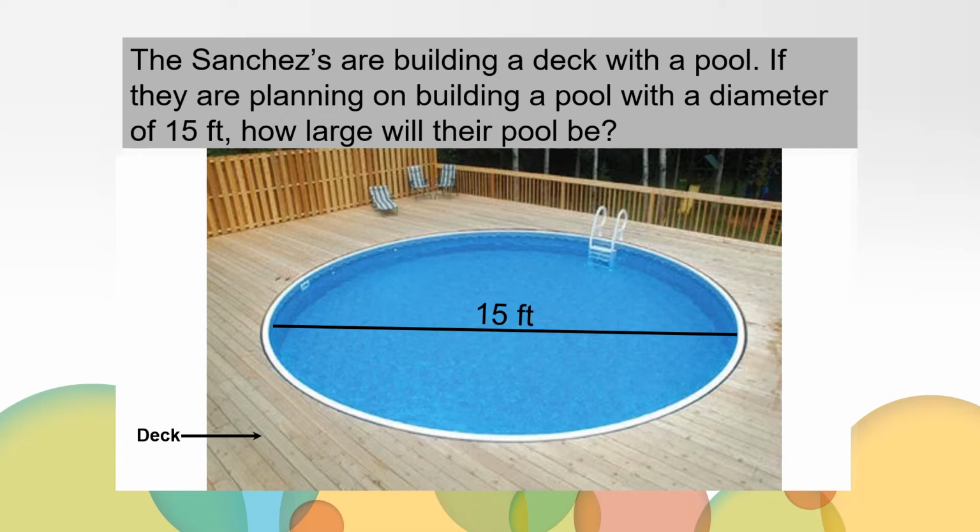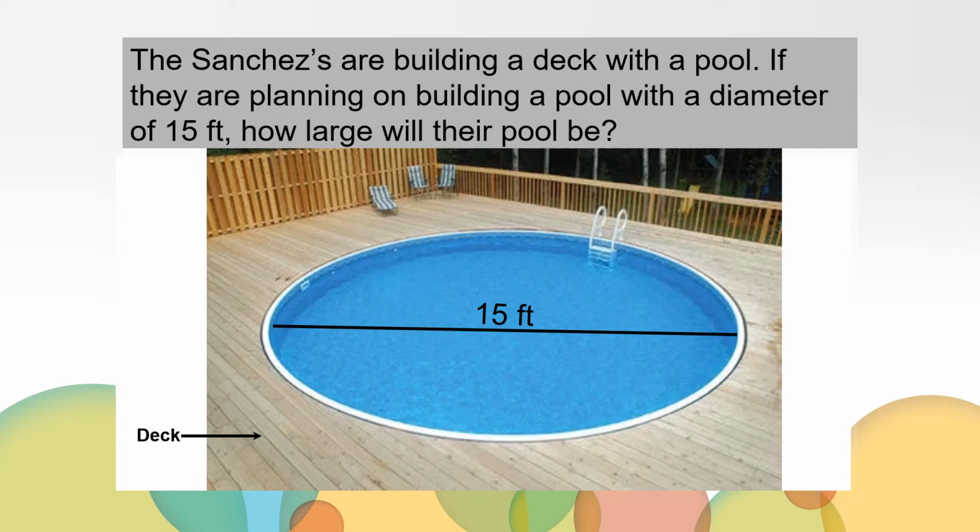Let's take a moment to think about what the question is asking and to look at the information that's already been given to us. We know that the Sanchez's are putting a pool in. We know the diameter of that pool is going to be 15 feet. We also know that the question is asking, how large will their pool be?